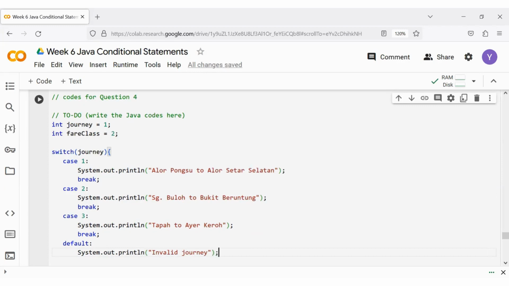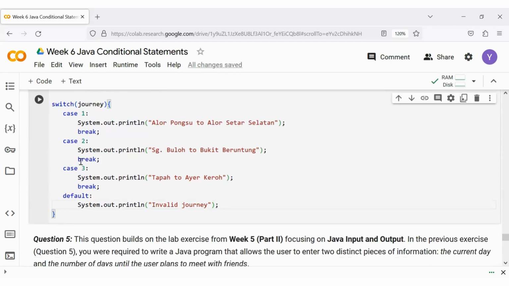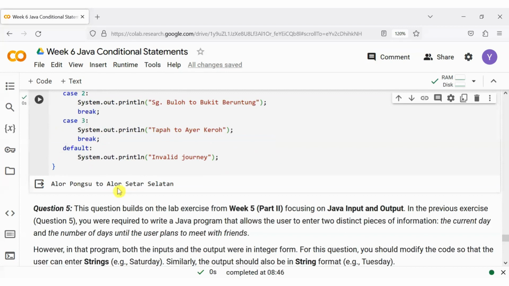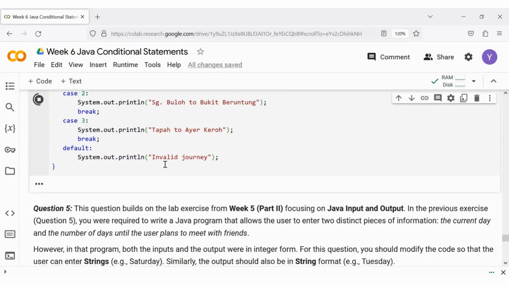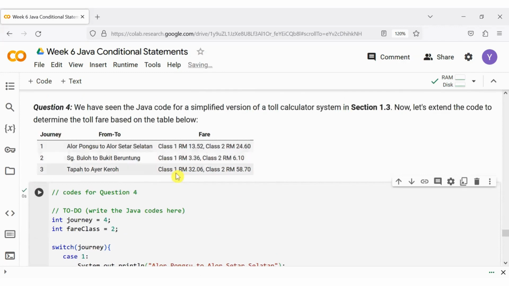Before we move on to the second condition, let's check on this. Looks good. Alopongsu to Alostar Selatan is printed straight away because my journey is 1. If my journey is 4, then you should get invalid journey. So the first condition is correct. I have case 1, 2, 3 showing from where to where I'm traveling.